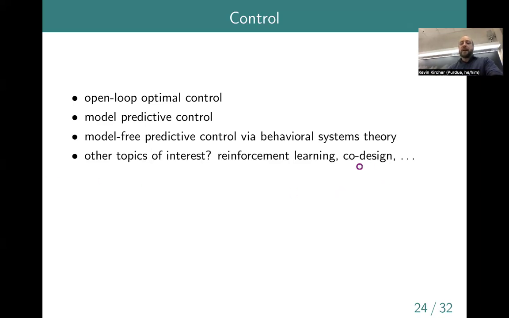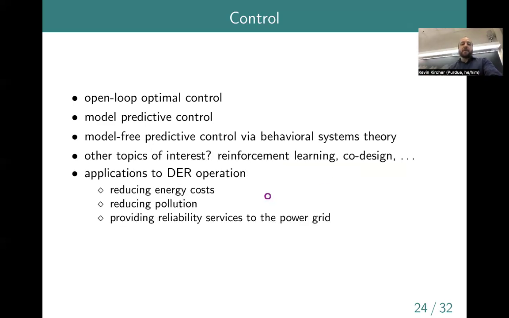And then this problem co-design is really about, suppose you want to simultaneously decide how big a battery should be and also how you should charge and discharge it. Should you just always charge it during the day and discharge it overnight, or should you use a price-based charging algorithm or something else? Co-design is really the problem of how to make those choices simultaneously, rather than first deciding the size and then later deciding how to operate. And we may do some other things.